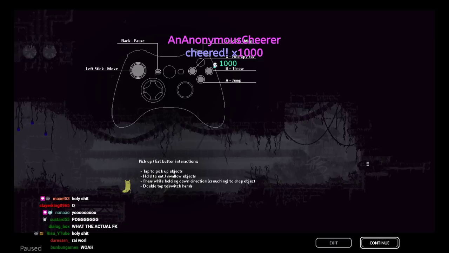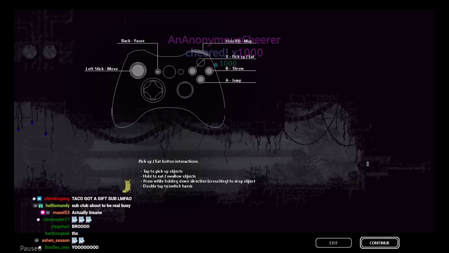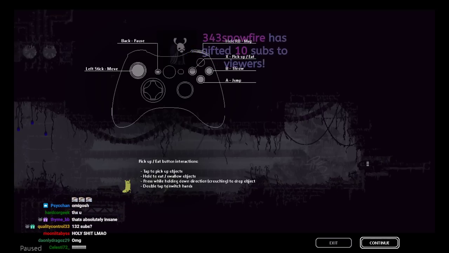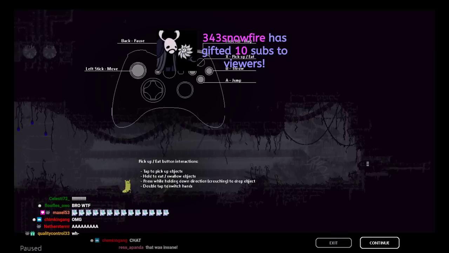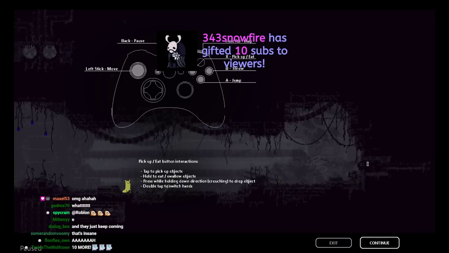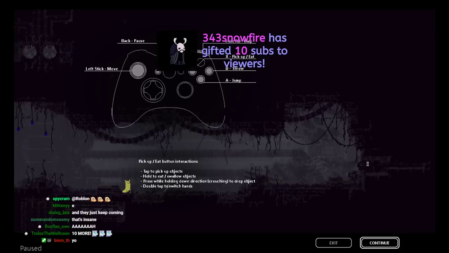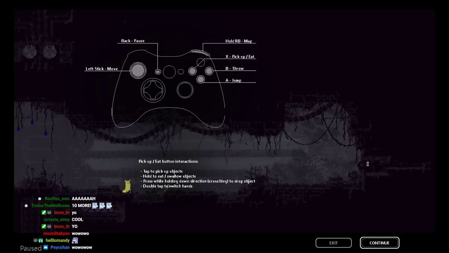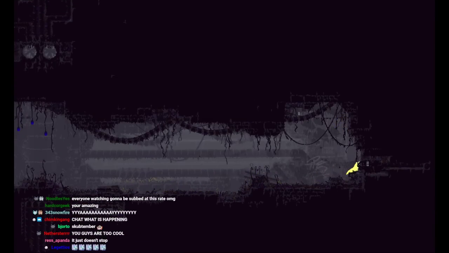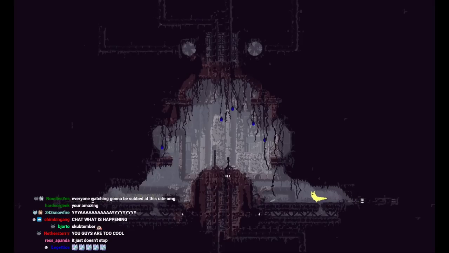Oh my god. Roblin, thank you so much. That is like way too much money though. That's like too much. Snowfire, thank you for the 10. We're at 1,000 sub points. That is a new emote slot. Jeez. Relax, chat. I haven't even been able to play the game. Thank you, though.